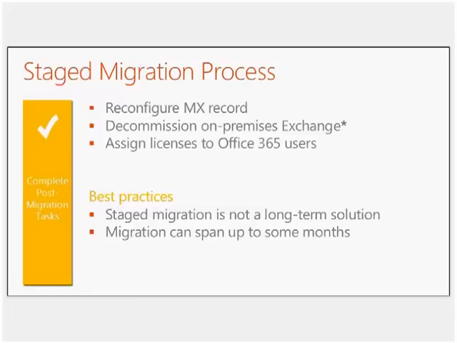So then you can reconfigure, decommission. I kind of got ahead of myself talking about decommissioning. Stage migration is not a long-term solution. It really is to get those mailboxes up and then get those mailboxes off your current environment, 2003 or 2007. The simple coexistence is not something we see customers wanting to run in the middle of for very long.